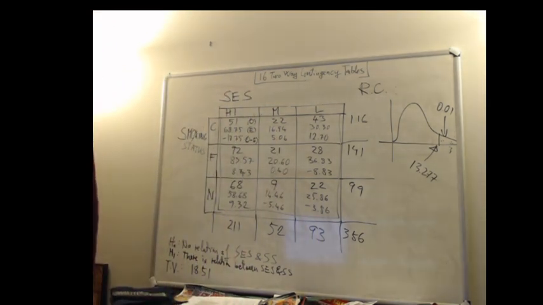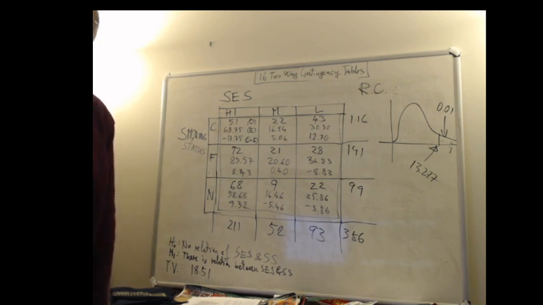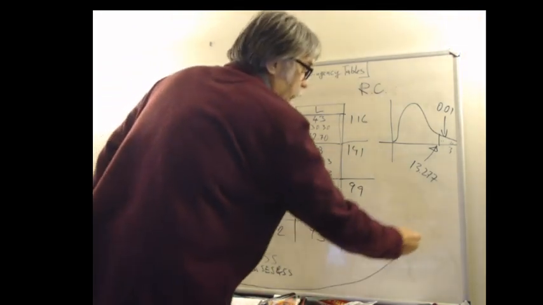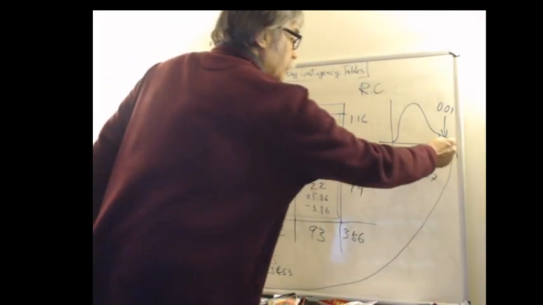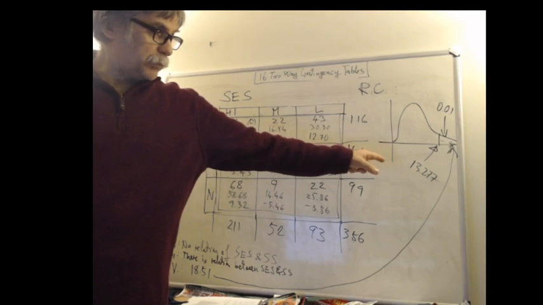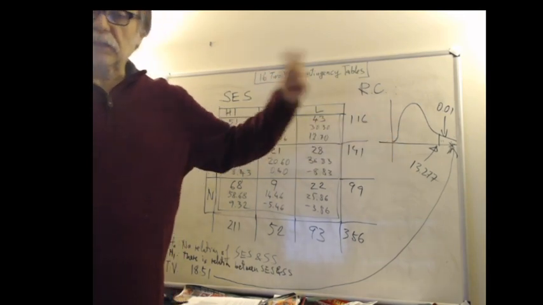What does that mean? My conclusion is going to be at least 99% certain. So it's not going to be certain, of course, that's 100%. But my conclusion is going to be verifiable, justifiable with 99% chance, okay, or more. So if I reject this null hypothesis, I'll be at least 99% sure that that's the correct decision. And I'm going to do exactly that, because this 18.51 is in the tail. The test value is in the tail. It passes 13.277.